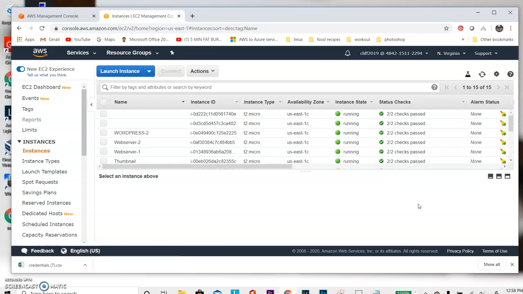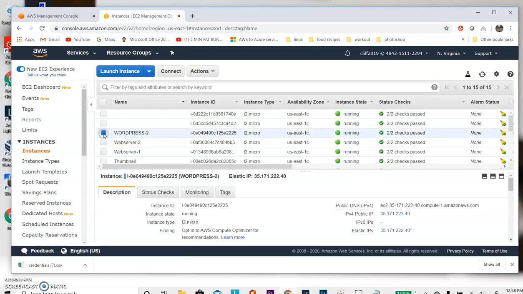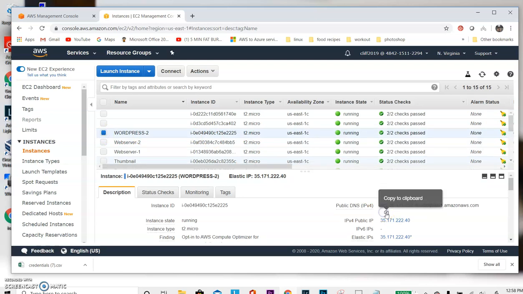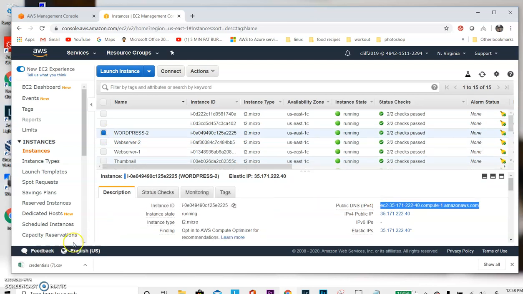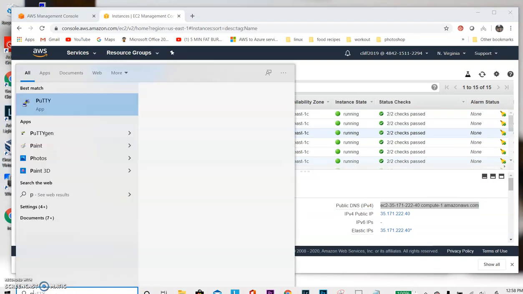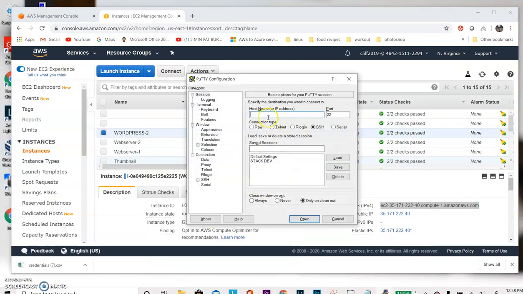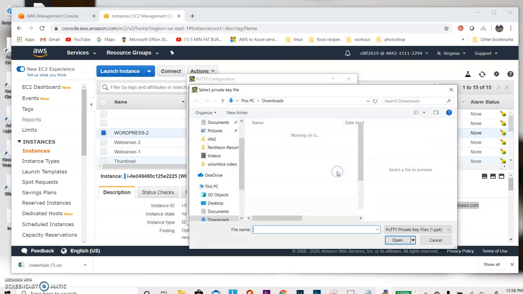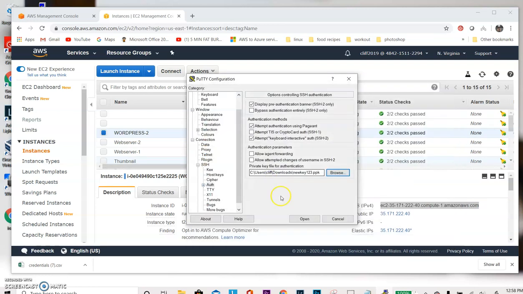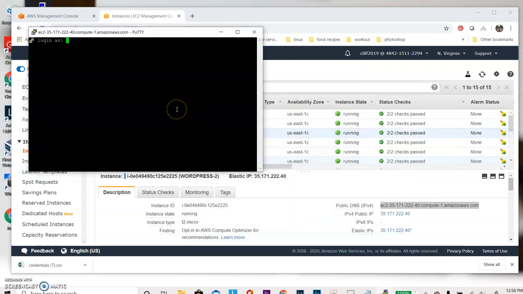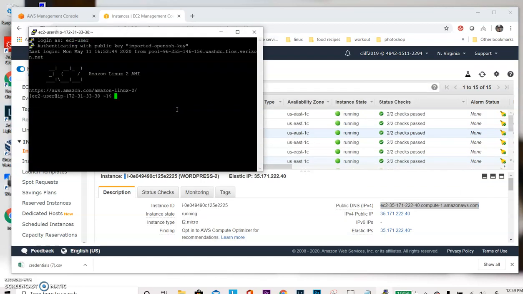So please open your PuTTY. I'll log on to PuTTY using my EC2 instance. So one second, please. So once you log into PuTTY, you'll need to configure it to run AWS.